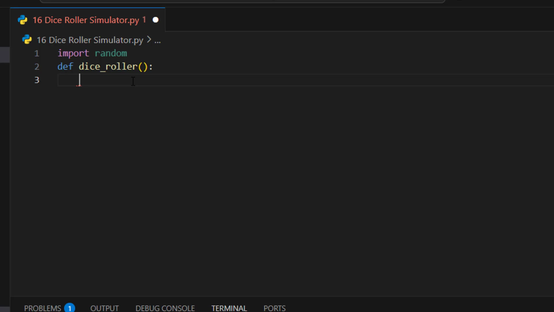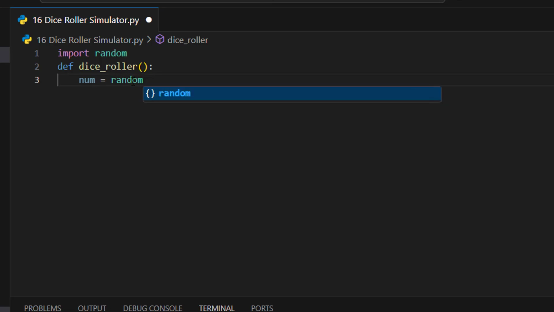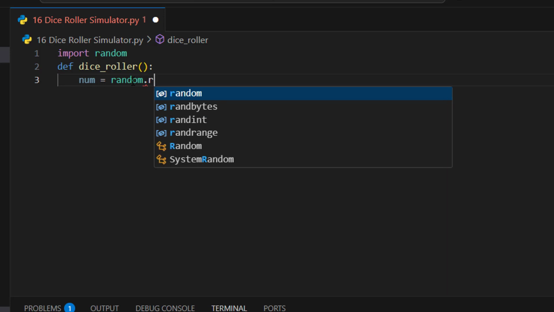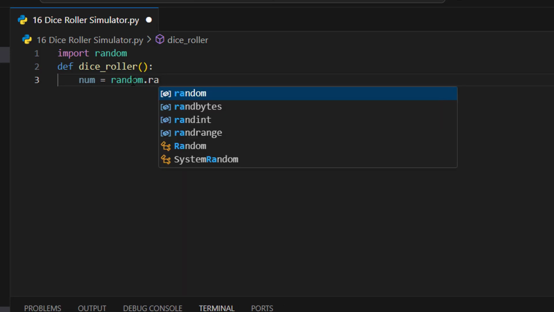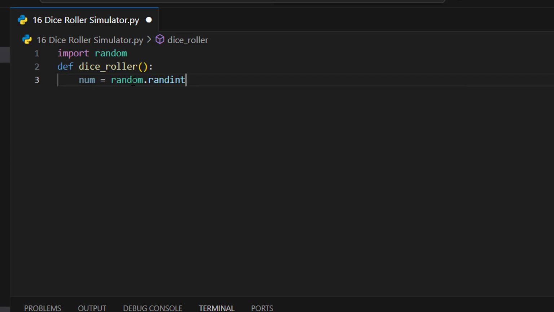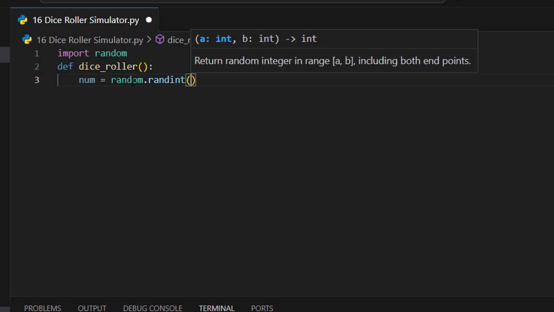Next, here let's create a variable, say number or num equals random.randint. All right, and here it takes two parameters. See here, it returns a random integer in range a, b, including both endpoints.